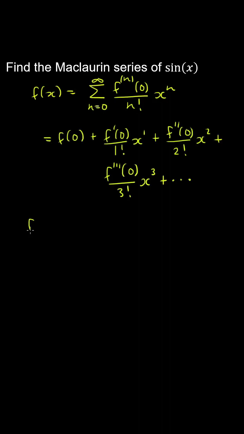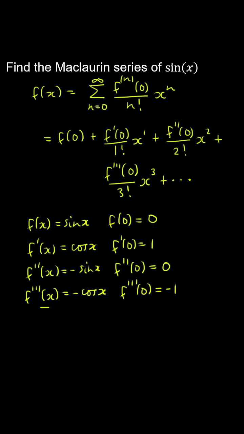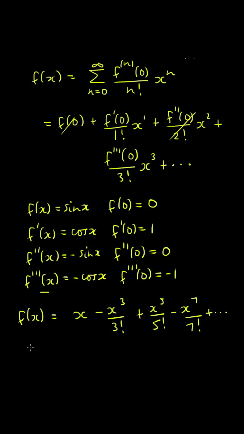Find the Maclaurin series of sine x. Well, a Maclaurin series is simply a Taylor series expansion about a equals 0. And that can be expanded as follows using a few terms in the series. And f of x is sine x, and we differentiate this a bunch of times up to the third derivative. And evaluating these at x equals a equals 0, these derivatives just keep cycling. So now we can substitute back into the function where f of 0 and f double dash of 0 is 0. So if you keep cycling the derivatives, the next one's going to be x to the 5 on 5 factorial and so on. And now we can write this as an infinite series.